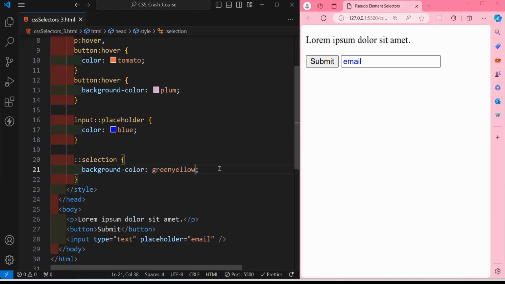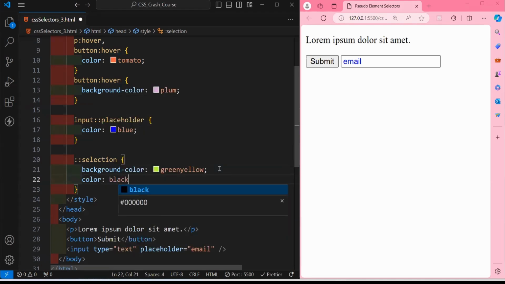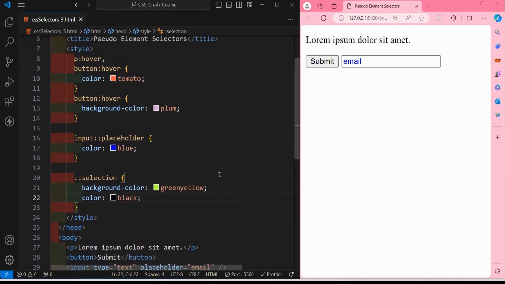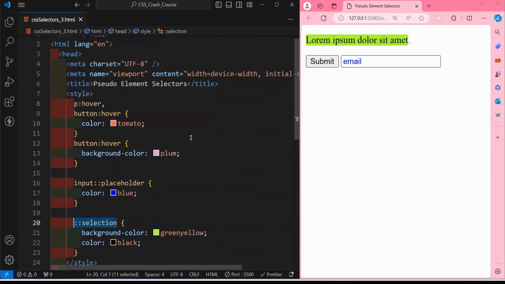Green yellow, I'll make it this, and color to black. So on selection, the background is becoming green yellow and the text color is becoming black. You can also change that with the help of the pseudo element selector, which is selection. This is about pseudo element selectors.